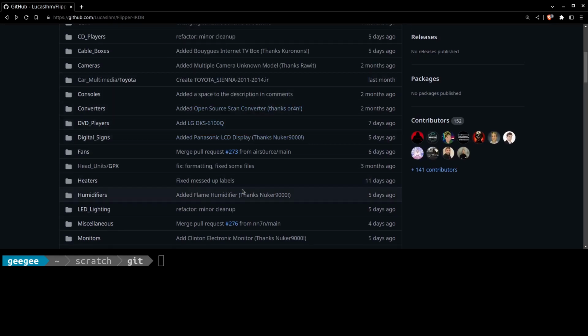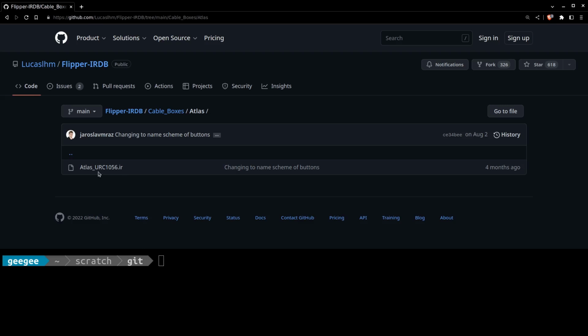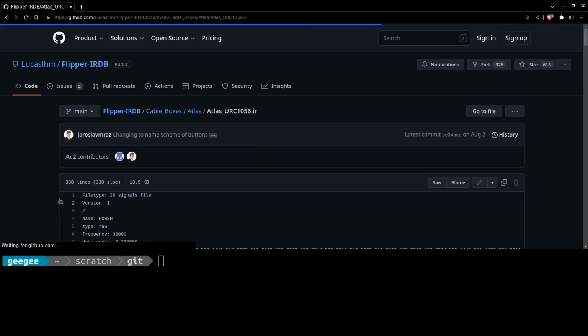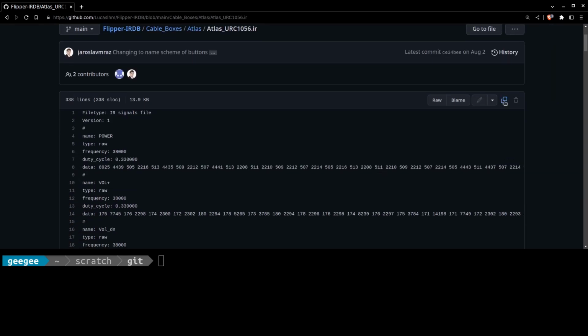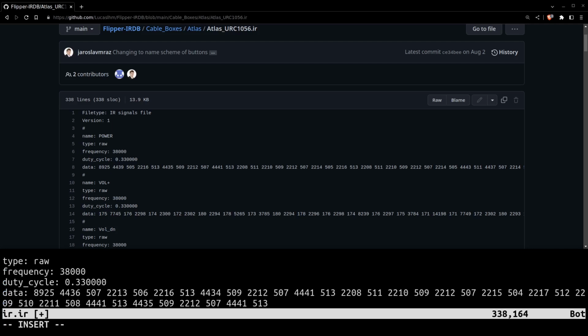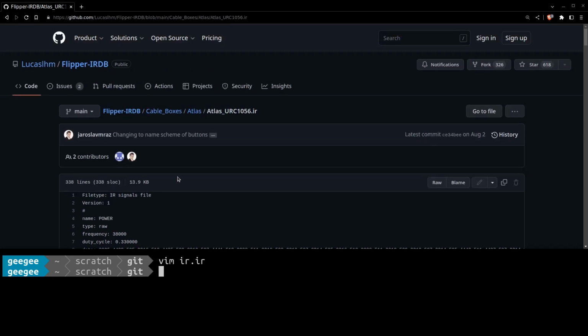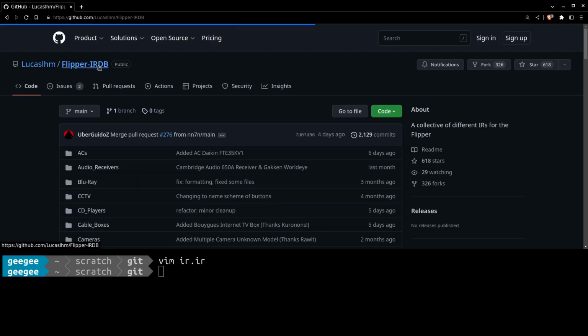So what we have over here is the repository structure, right? If we keep clicking through these, we're actually going to start finding files. Like, this is the infrared remote file. Now, there's no place to just download this infrared remote file. So maybe we can go over here and copy it, right? And so that we can copy it, and then we can create an IR file, and then we're going to paste this IR file, and we're going to write it, and there we go. Now we have one down and a whole lot more to go, because that's obviously a terrible way to approach creating or downloading one of these databases. Let's go back to the beginning.